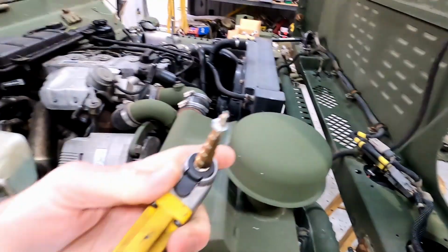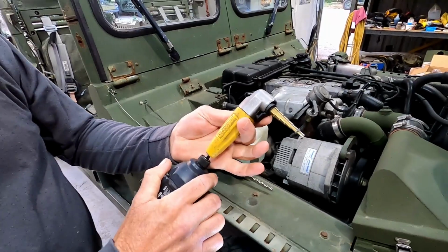And drill it out. It's that simple. So this one's made by Diallight. It's pretty tough. It's a good one.